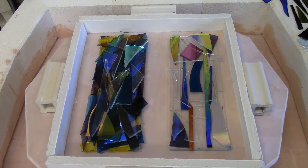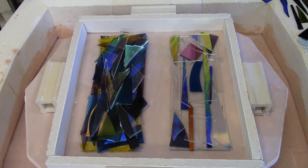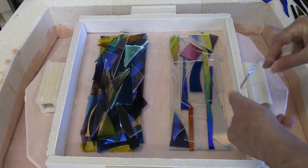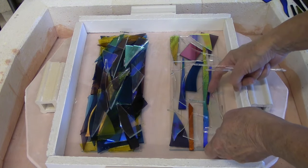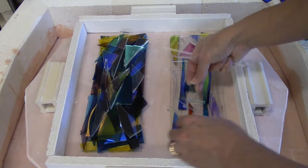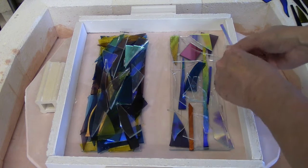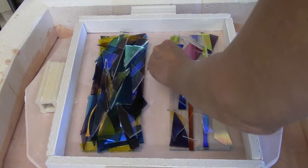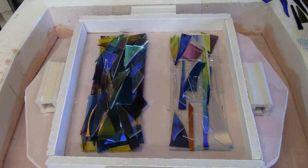I left a lot of space between the two pieces and a lot of space around the perimeter away from those fiberboard pieces to ensure that the two pieces wouldn't stick together and to ensure that it wouldn't flow off the shelf, because I don't want to damage the bottom of my kiln. I also went ahead and primed the base or bottom of the kiln so that if any of this glass does happen to manage to get off the kiln shelf, the bottom of the kiln is protected and the glass won't stick. There really is no right or wrong way to assemble this type of construction.